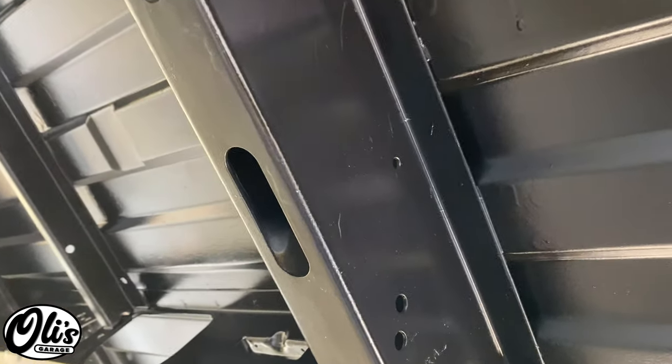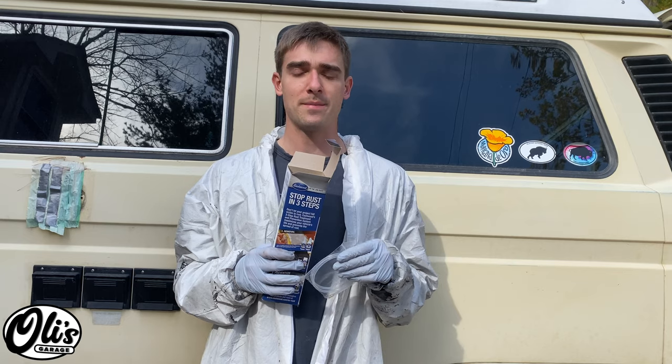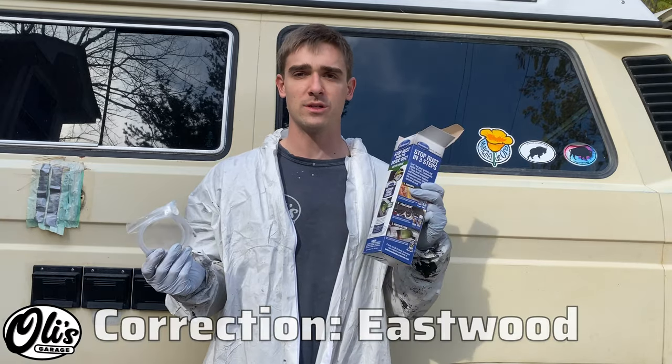What I have to do next is paint inside of here. It's a little hard to see, but in here I want to get a really good coat of paint on everything inside all of these rails that are right here and also right over there. The way I'm going to paint inside those frame rails is with this internal frame coating. Rust-Oleum sells it. It's a decent product. I've used it a few times.